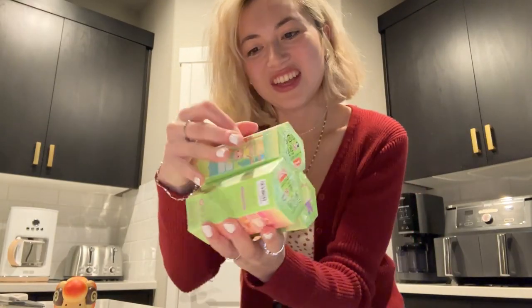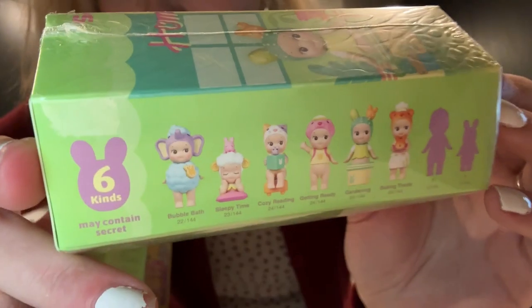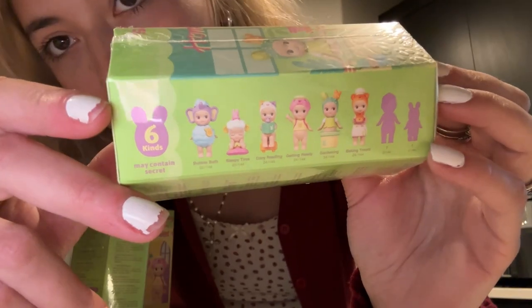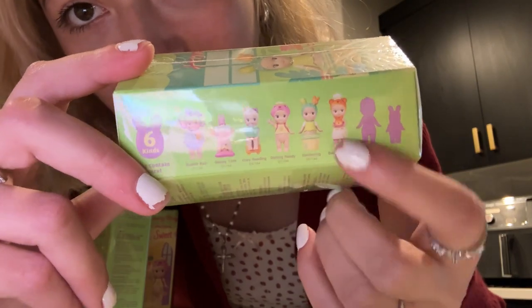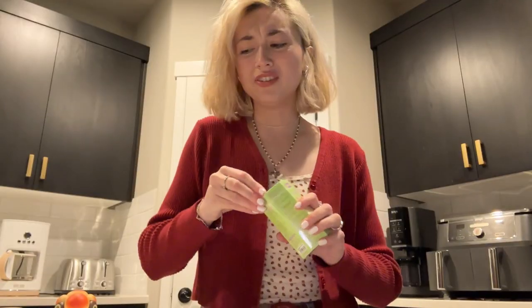Now we got the Home Sweet Home collection and I bought three of them. All the possibilities are so cute - like, are you kidding me? Plus a secret and a Robbie. I'm hoping to get the cat because I love cats. The cactus is really cute, the bakery one - we're good with the bakery. They're all so cute, but our main goal with having so many of this collection is to not get repeats.